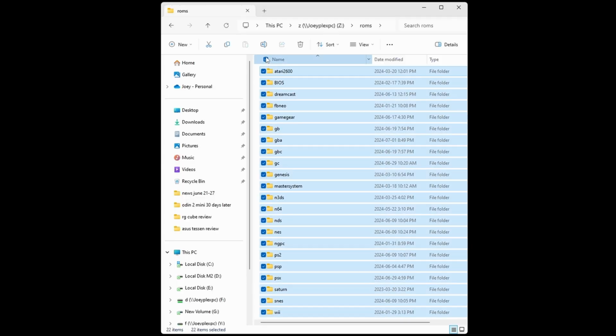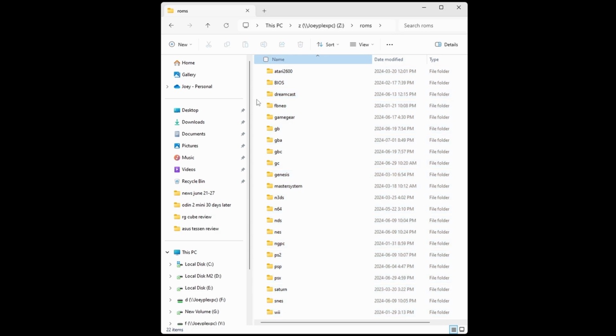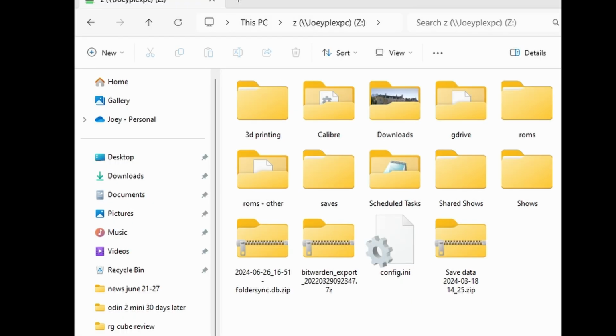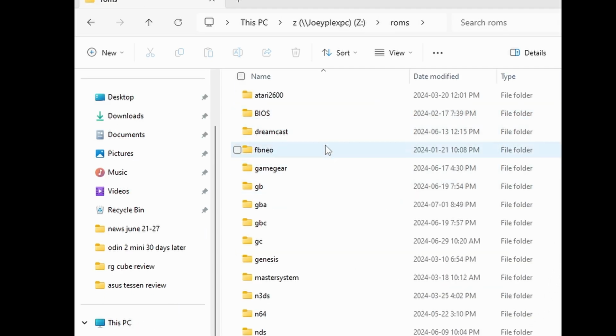The important thing here is that you just have one spot somewhere that houses all of your ROMs. For me, I have a home server that runs 24/7, but it doesn't need to be anything substantial. It could just be your normal computer. It could be a USB drive. It could just be an SD card that you have and all of your folders are on there. All you need is just a folder called ROMs, and then inside of that is going to be all of the subfolders for different systems. And that is as simple as you can make it. So as long as you have somewhere to put those ROMs, that's all you need.